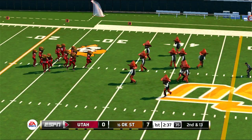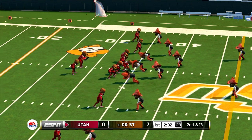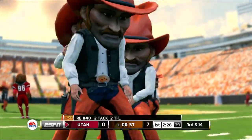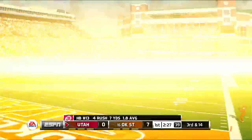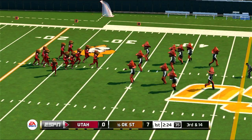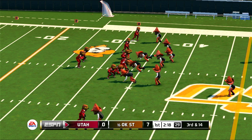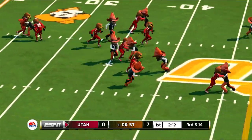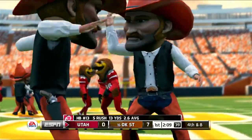From their own 34-yard line. It's second down. They go with him again, and he'll be taken down behind the line. Well, you can really mess with an offensive game plan if you can take away their ability to run. By the defense to know where the first down was and stop him short of.